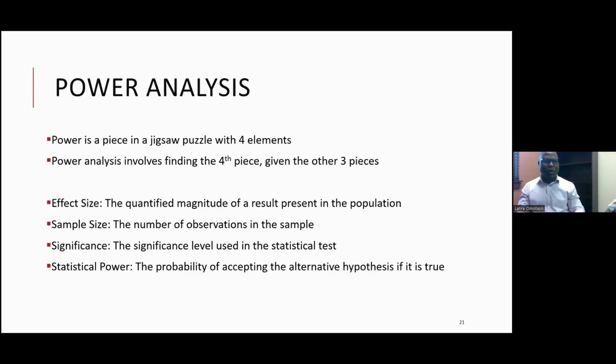So it's a jigsaw puzzle. You need to think about all four of them as related. When you change one and keep two constant, the fourth one changes. A higher effect size means more power, lower beta. A higher sample size means more power, lower beta. But the higher significance means less power and higher beta.